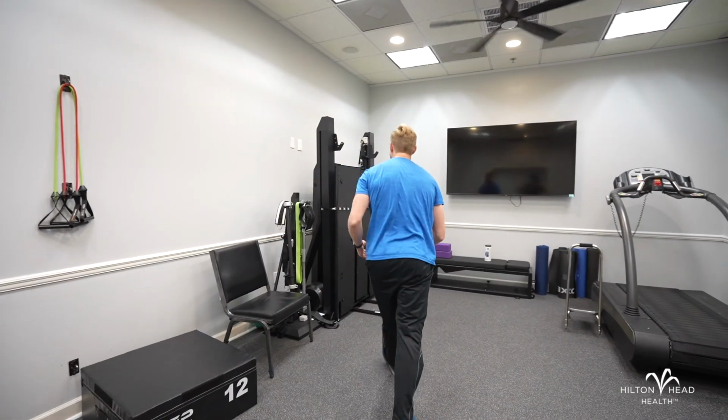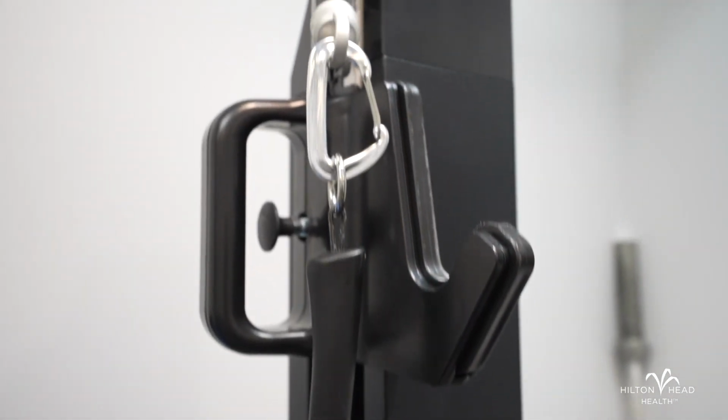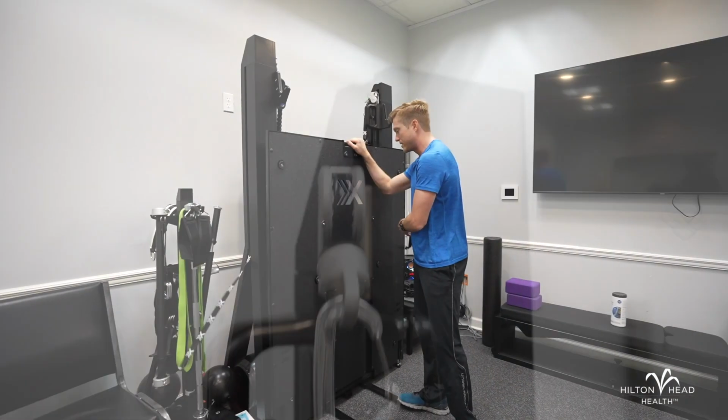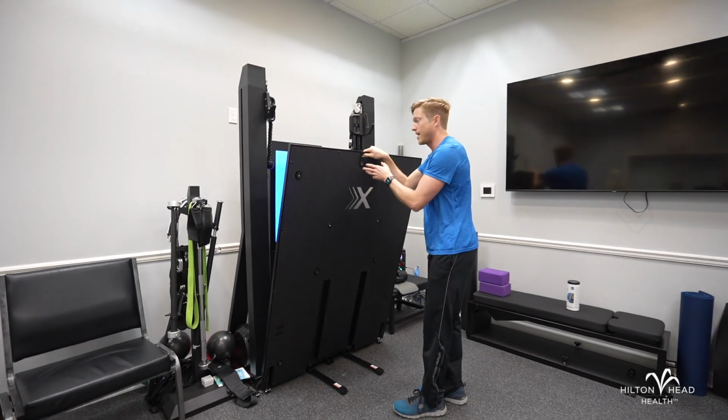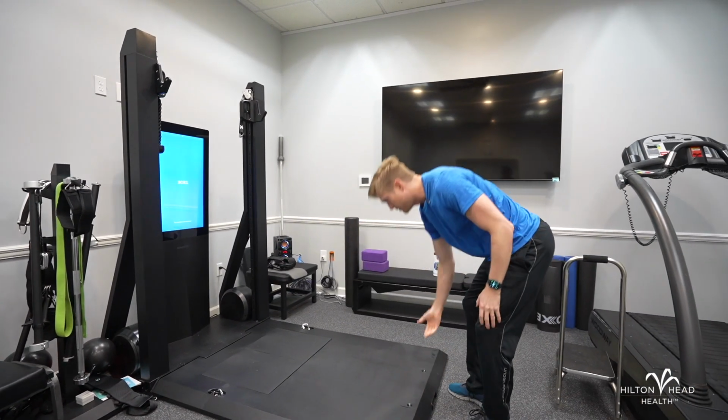This is pretty cool. This is one of our newer pieces of equipment, so excited for you to come check this out. This is called an Oxfit, and what we were looking for here is something that can do a variety of different things in a small space, for home gym purposes, right?